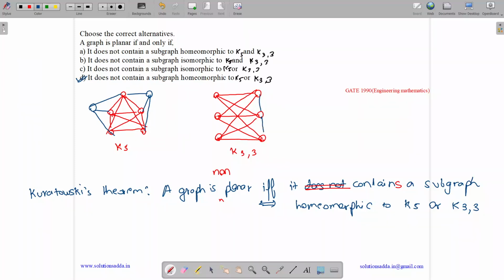Any edge or vertex that you add to this will result in a non-planar graph. Now also it's non-planar because it has K3,3 as a subgraph. So the answer is option D due to direct Kuratowski's theorem.